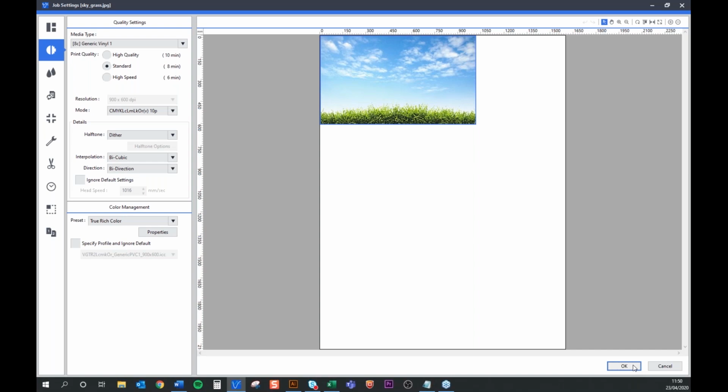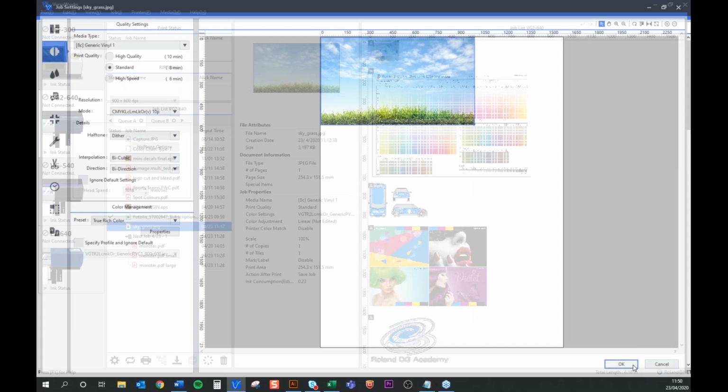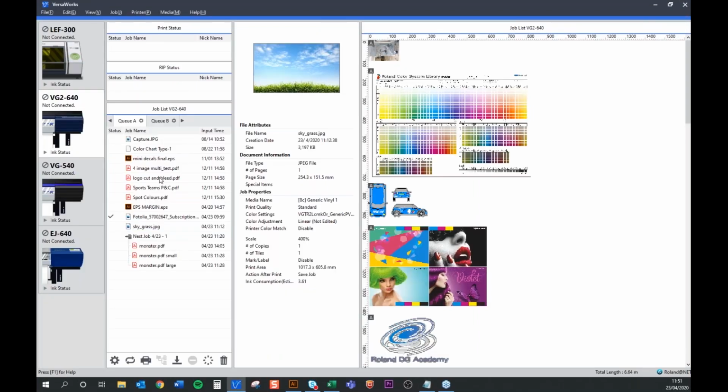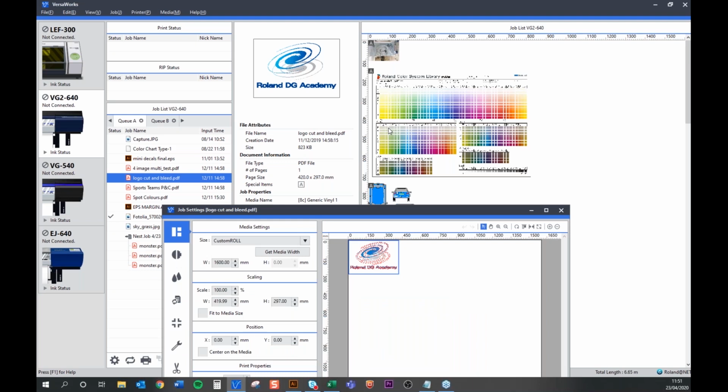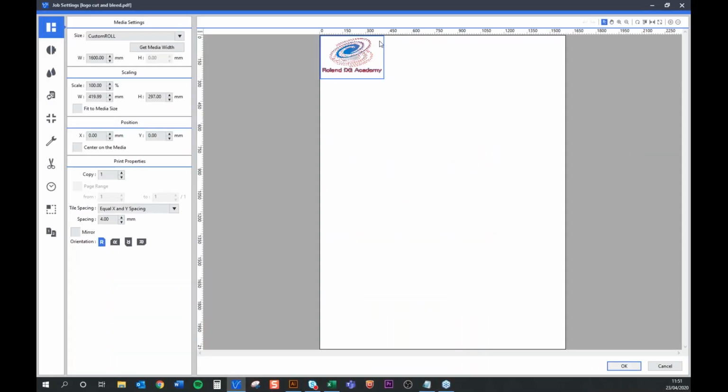And we'll quickly jump on to trim marks and margin marks. So let's see if I can grab a job here. I think I've got, yeah, here we go. I've got the Roland Academy logo, and I'm just going to clear any settings that I have attached to that. And I'm going to open this up into the job settings. Now this file, as you can see on the window here, or I'll just wait for your screens to catch up, has a white border around it, meaning that when I print it, I don't know where the edge of the image is. So this is a good example of where I might want to apply some marks to my job.